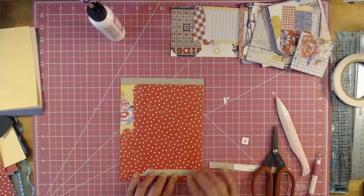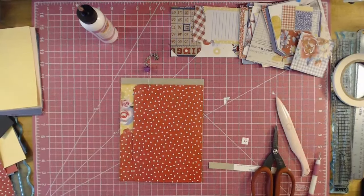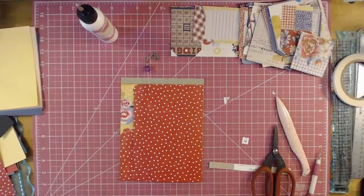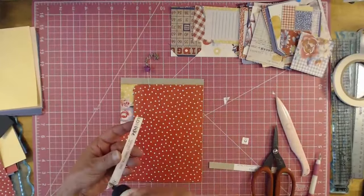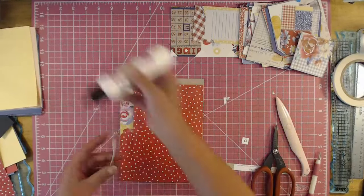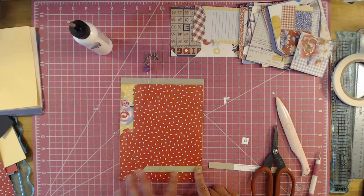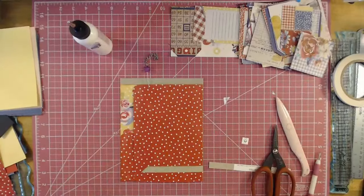All right. So I'm going to put this on. Oh, I need to ink it. And I think we're going to use part of that ruler. I think it's about an inch. Let's put that there. Okay, now we have this ruler and our sticker sheet here.